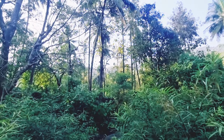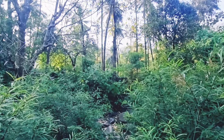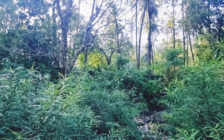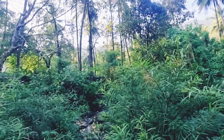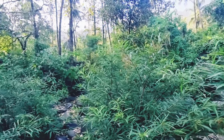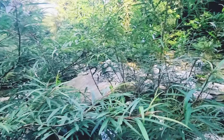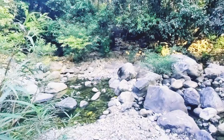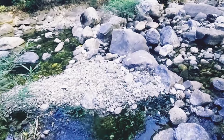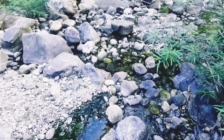Guys, the mountain is over there, just a few minutes walk from here. We actually want to go there, but we don't know the route exactly to get there, and also have this fear of snakes, you know. I was telling Andrew that we need to be careful. We don't know when some snakes are going to come out of the hole, especially the king cobras, you know. We need to escape from here before the king cobra comes to drink water.